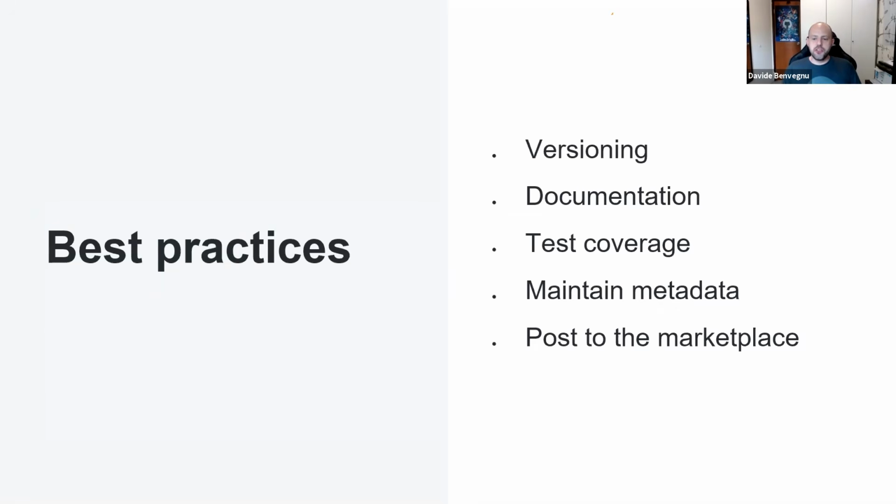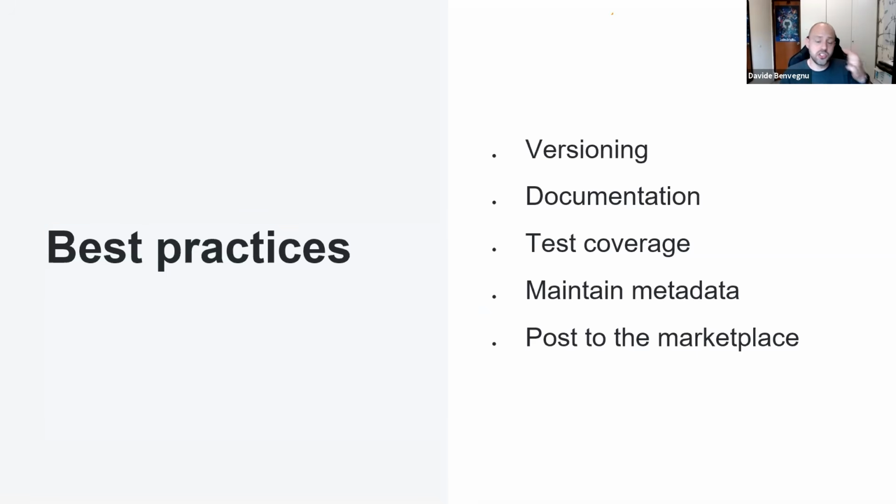Very quickly, if you want to create an action for yourself or for your clients, there are some best practices that I would say you have to follow. The first one is about versioning. As we've seen before, when you consume an action, you consume a specific version of the action, right? Whether it's v1, v2, v3, etc. You may want to document that version in your documentation, but also in your repo, so the user can consume that version. And even more importantly, whenever you make changes, create a new version for your action.